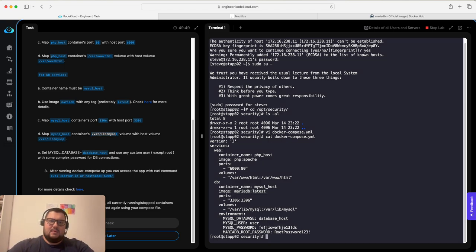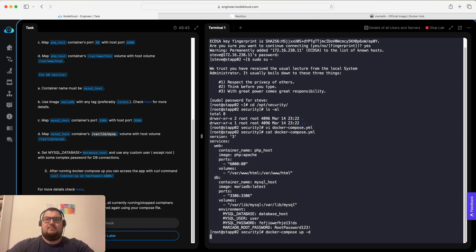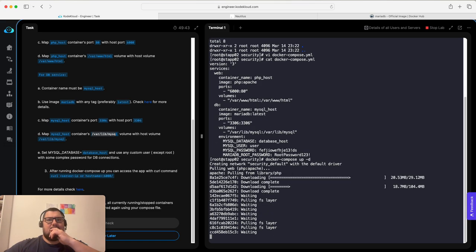So let's try docker compose up -d, and let's see if this will work.